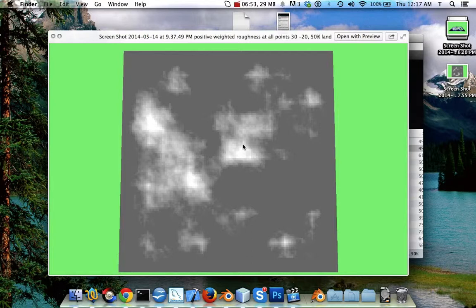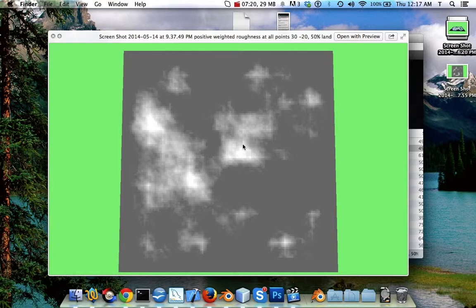Basically, I do a multiplication on that value times 0.5, so it's 50% of the strength, and then I subtract 0.2, which means that 50% value stretches over the range from 30 down through negative 20. And that's what it actually comes up with.